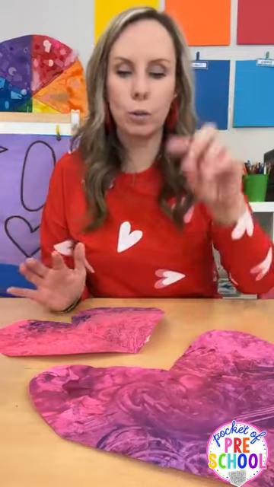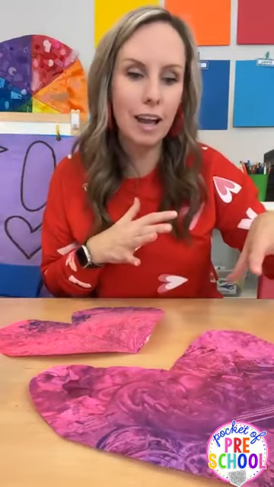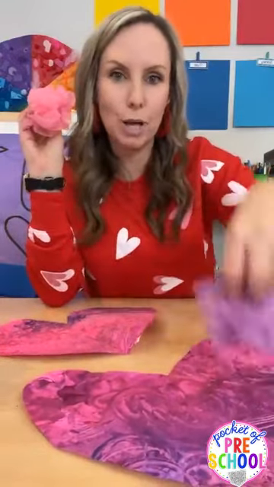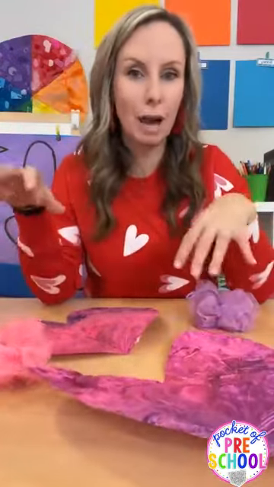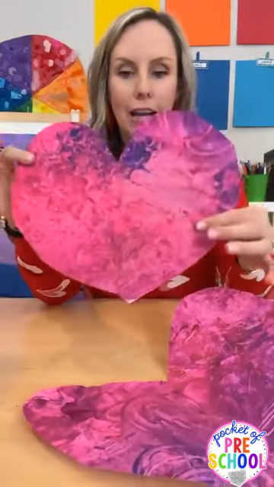And so I'll squirt the pinks and the purples and the reds. I squirt it all on it, and they can finger paint in it, or these loofahs are really fun, so they can sponge paint in it. So that's out one day either for art or a table time activity. And then once it's dry, I take it and I cut it into hearts.